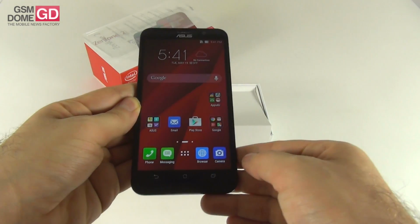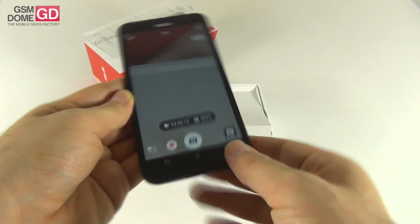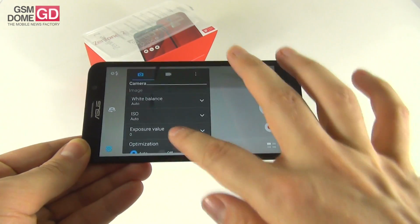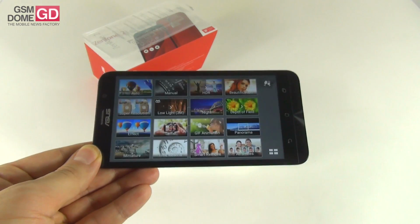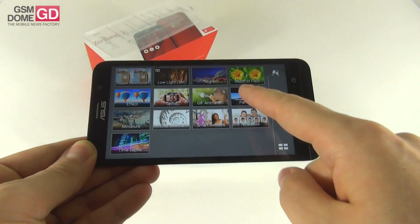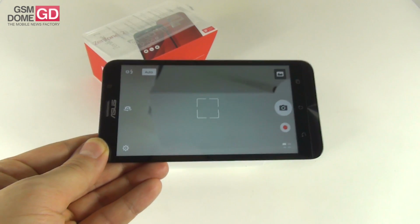Anyway, and at the end of the unboxing I want to show the camera UI. It feels familiar if you've seen a ZenFone before, but it has some very interesting features. Of course, regular settings, however, there are a ton of capture modes. We got low light, we got night, depth of field, GIF animation, miniature, beautification, and I even haven't gotten to the video options yet.